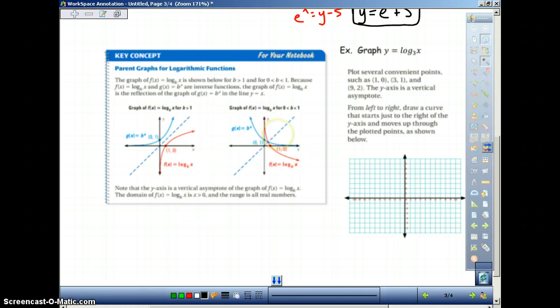Now, right here it tells us exactly what our domain and our range will be. So the domain of a regular log base b of x is going to be x is greater than 0. So all x values greater than 0, you can see that from the graph. And then the range is going to be all real numbers because we're going all the way negative, all the way down, and then we're eventually going all the way up if we were to continue on. And that is true for both of them.